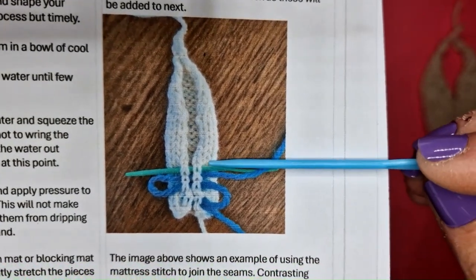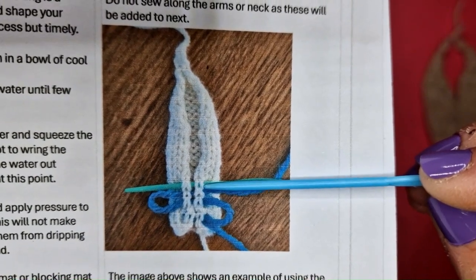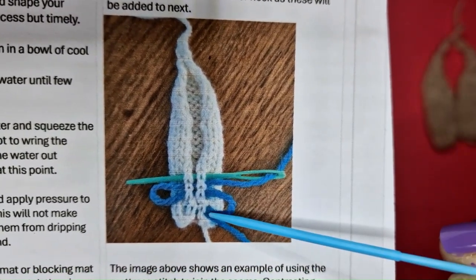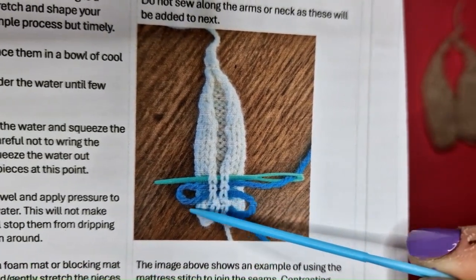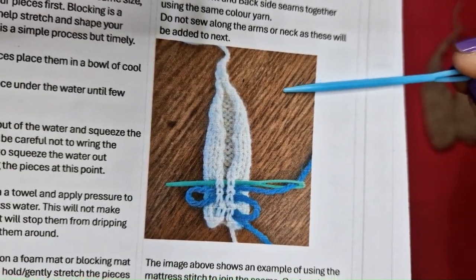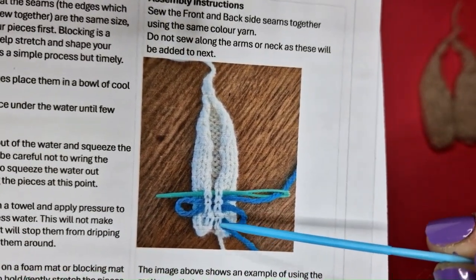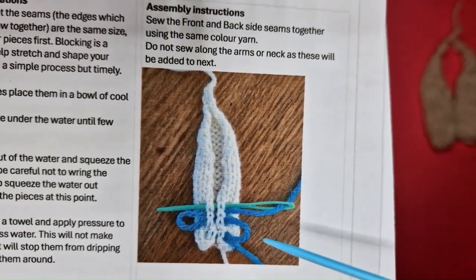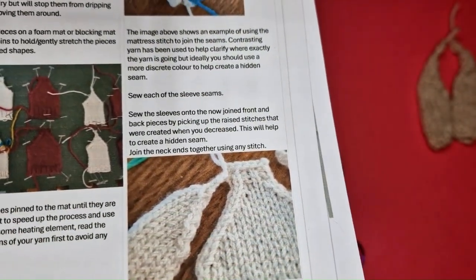So we know it's the entire stitch because you can see 2 legs of the stitch, or 2 bars of the stitch. And this technique is called a mattress stitch, and it's literally where you go from one side to the other and back again, over and over again. And then when you pull that yarn, it will create an invisible seam. It's a fantastic technique. So this is what I'm going to be showing you here now, and then I'll show you how to do the sleeves.